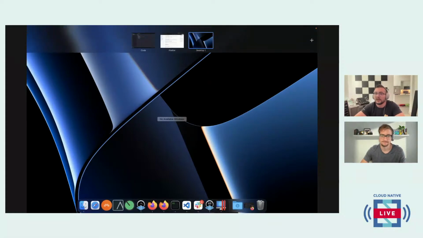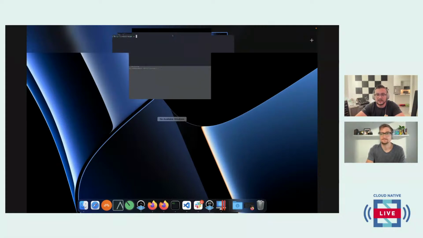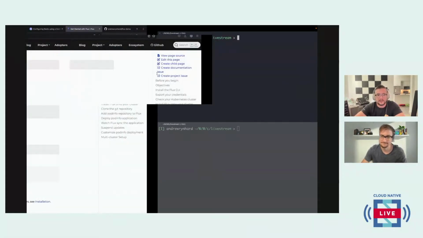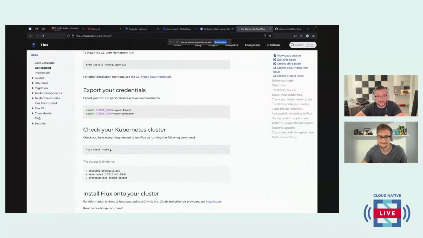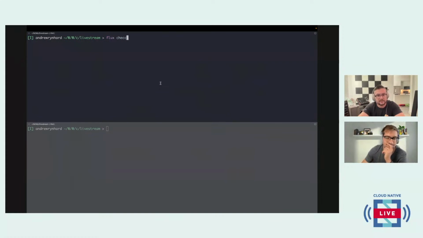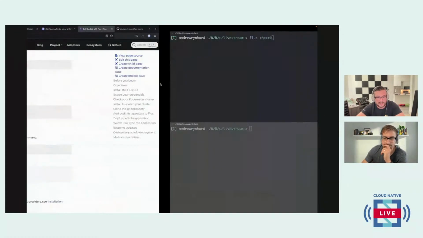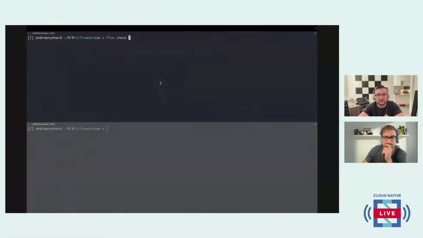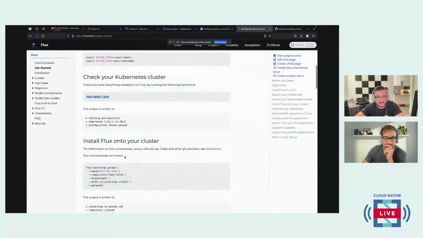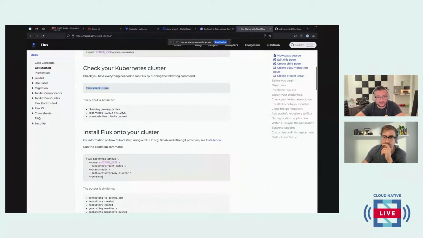All right, I'm going to bring it back. And you can see my terminal still. Good to go. Cool. Let's do flux check pre. Is that how it was? Check. Cool. Prerequisites passed. Let's bootstrap.